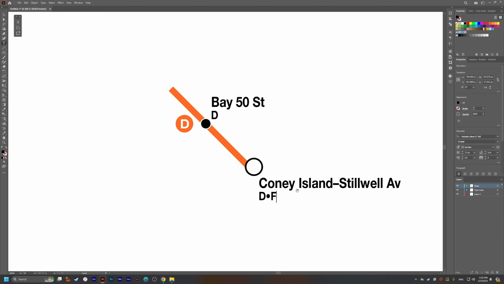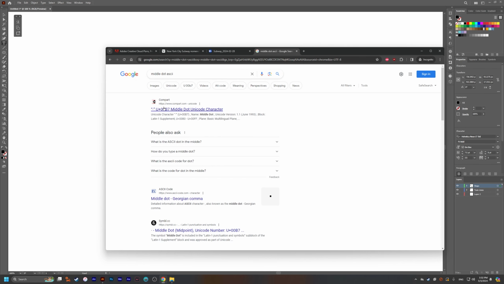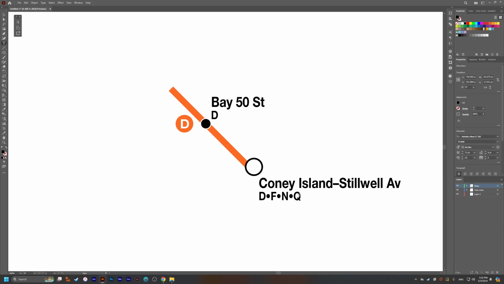F, N, Q. To get these dots here, you have two options. You can Google literally middle dot ASCII. You can get this one here. Or if you're a tech wizard, only on Windows operating systems, you can hold the Alt key, and then with the number pad, it has to be the number pad, you type Alt 0149. And every time you do that, it'll give you one of these middle dots here, and then you can shrink them down.